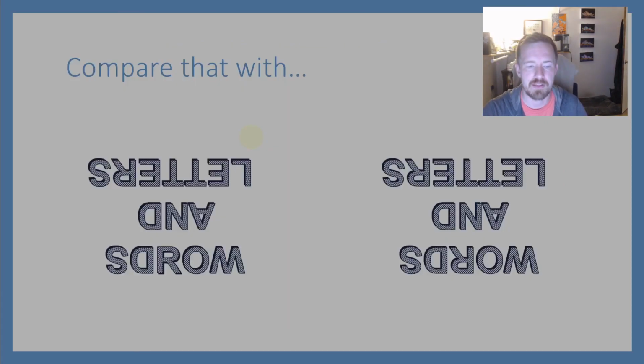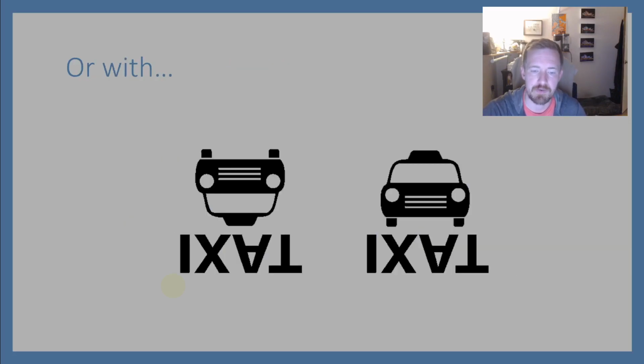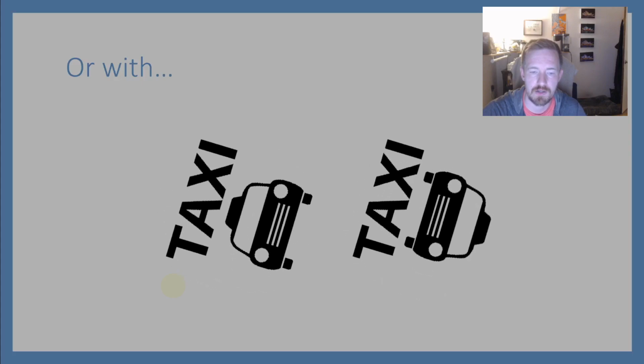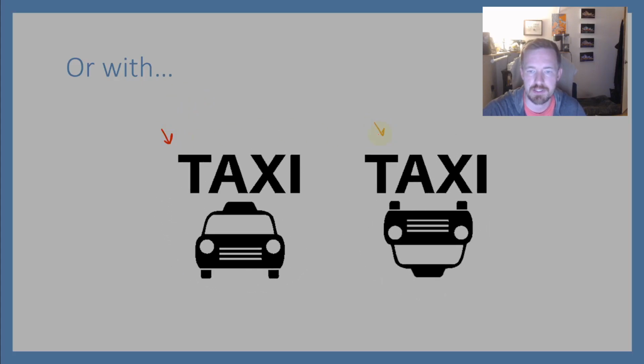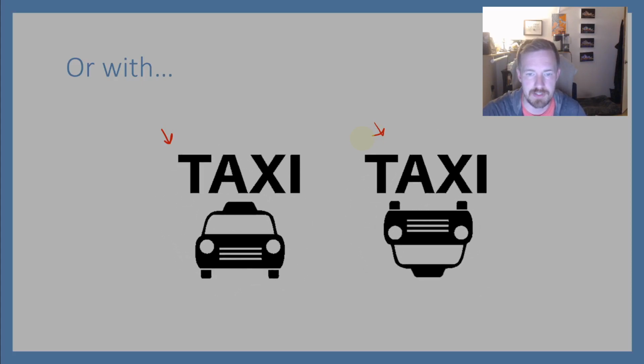Okay, so if you compare that with letters and words, and you look at these, you can pretty easily tell that there's something wrong with this one, right? You can tell that this letter is screwed up. And that is because, yeah, there it is, the offending R. And that is because words and letters are not impacted by the inversion effect the same way that faces are. Again, we can see taxi. If I were to ask you which one of these is correct, you would know this one is correct, and then this one is upside down. So again, not hard to do whenever you're dealing with things that are not faces.